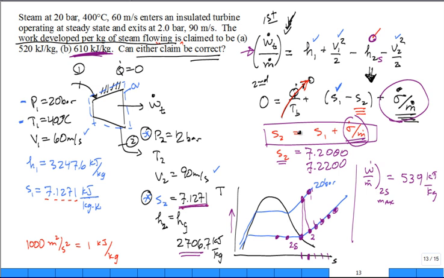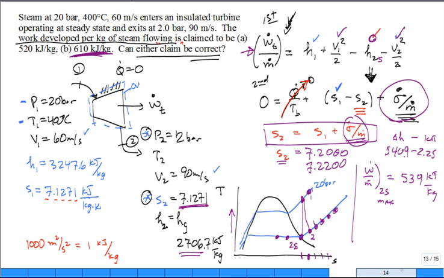It accounts for the kinetic energy as well. Yeah, that 539. It was 540.9 minus 2.25 for the kinetic energy. This is just a change in the H. This is a change in the kinetic energy components, which brings it down to roughly 539. I got 538.6. I rounded off to 539. All right. Let's solve another one.